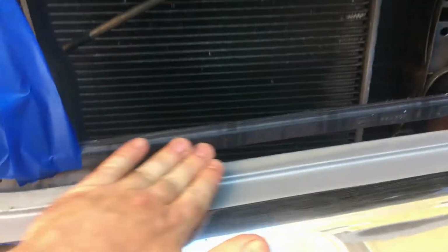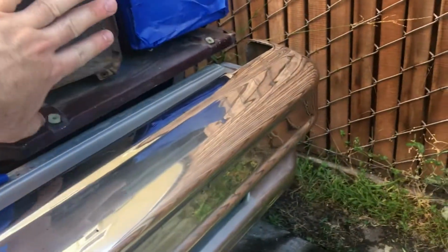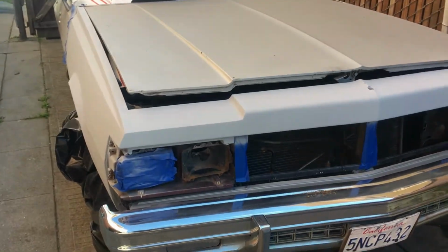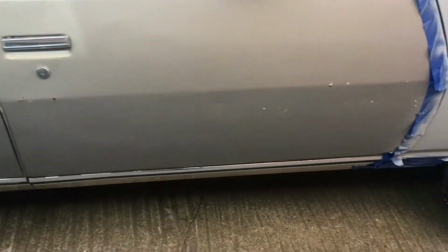I'm leaving this part black. That was black. See, black, black. Red right there, but I'm about to just leave that because I don't need to get close to my bumper. It's gonna get covered. And this should be black because it's behind the grill. I don't want gray spots showing through. So yeah, there it is. Looks decent. You know what I'm saying?